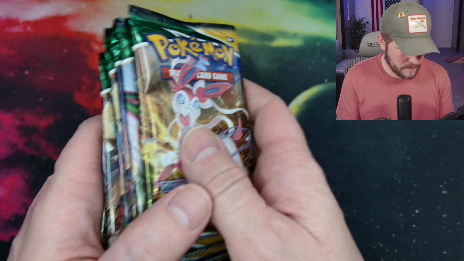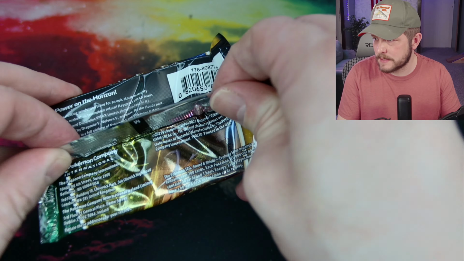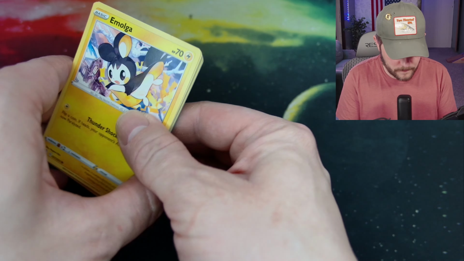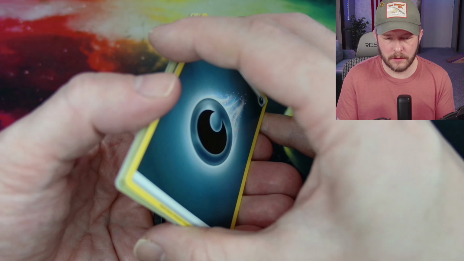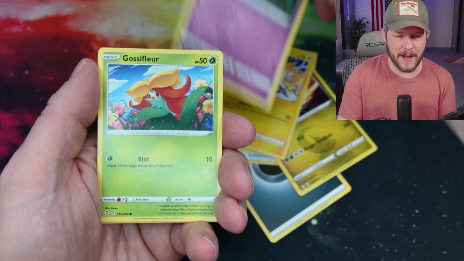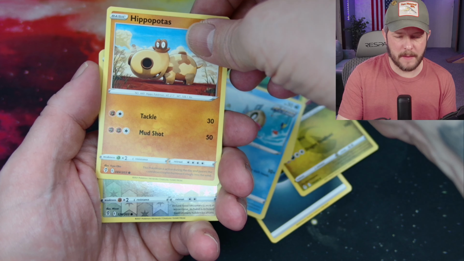Eight packs right here. Now, we are looking for the Moonbryon. We're looking for the Leafeon VMAX. The Umbreon alternate art as well. Let's see if we can start this off the right way with an absolute banger. Darkness. That's what I like to see. Snowleaf. Gordy. Emolga. Woobat. Glossifer. Feebas. Easy space, man. Hip Hop Anonymous.